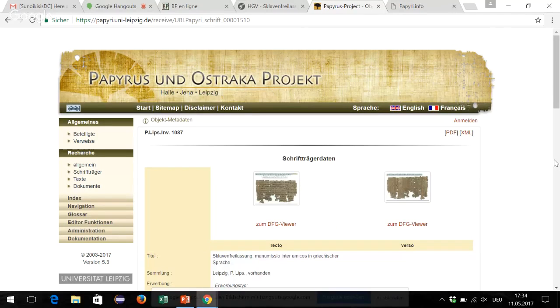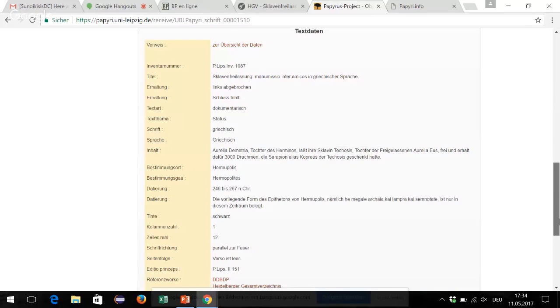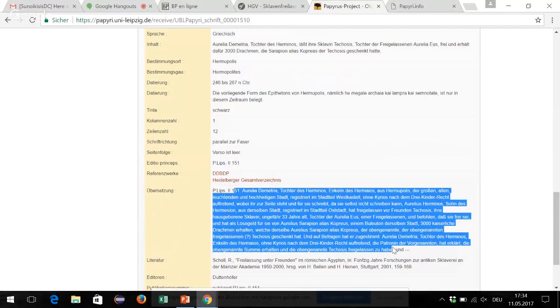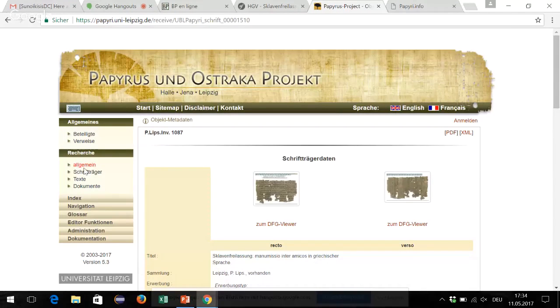Here it is linked to the Papyrus project Halle Jena Leipzig, a database with published and unpublished papyri of the collections of Leipzig, Jena, and Halle, where you can find sometimes also translations of the papyrus, like here, in this case. You have also the possibility to search for unpublished papyri here in the research form.